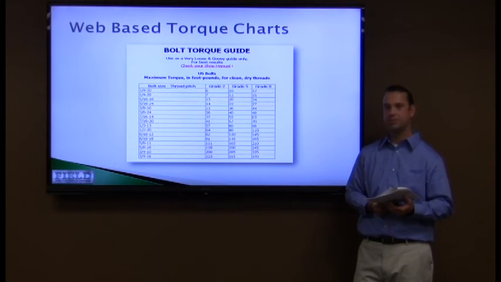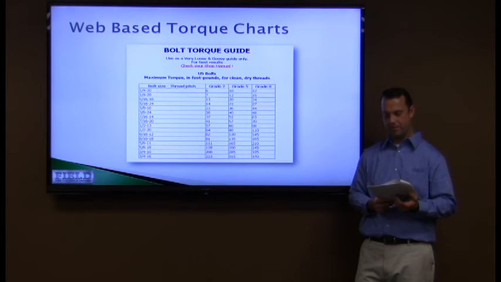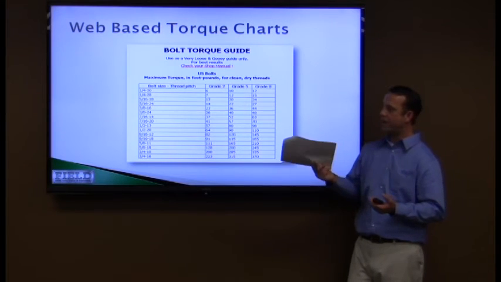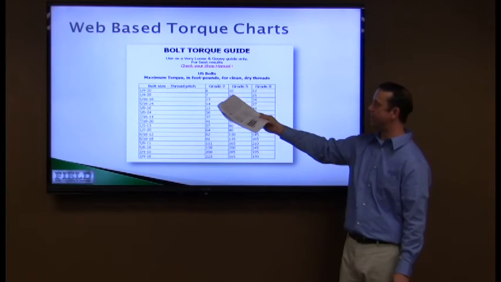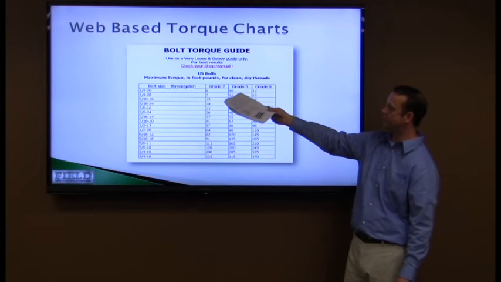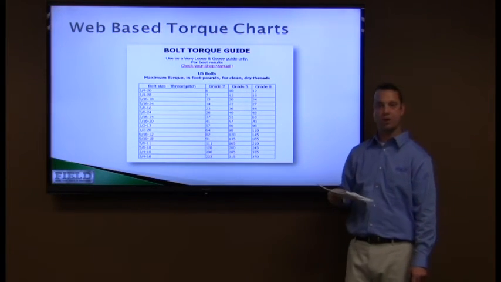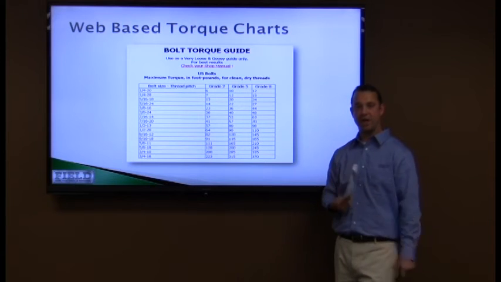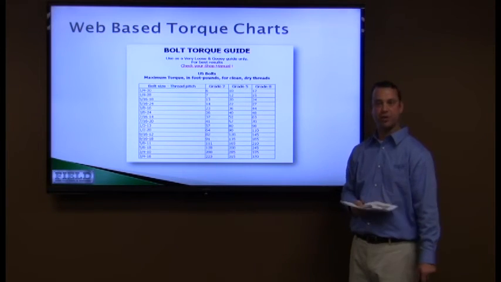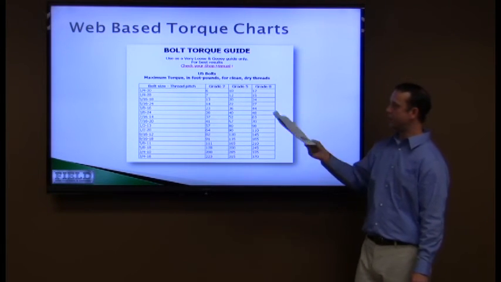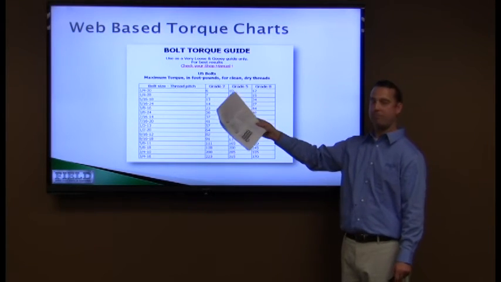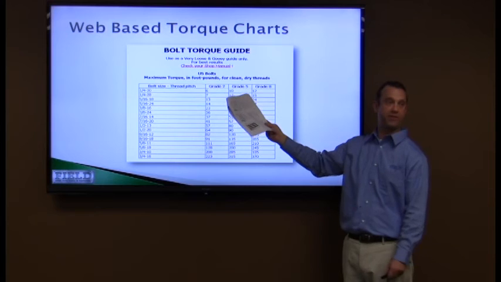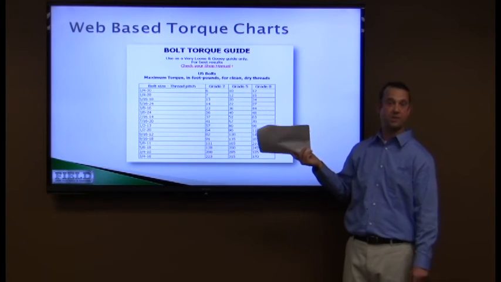Any coatings or any differences in the part. Exactly. They don't list any kind of different coatings. They just say quarter-20, grade 5 is this many foot-pounds right here. They don't mention coatings. It doesn't take geometry into effect or the coefficient of friction. So it also doesn't show you what preload you're going to get with this fastener here. Maybe this is 90% of yield, maybe this is 50% of yield. We don't know because it doesn't specify what it is.